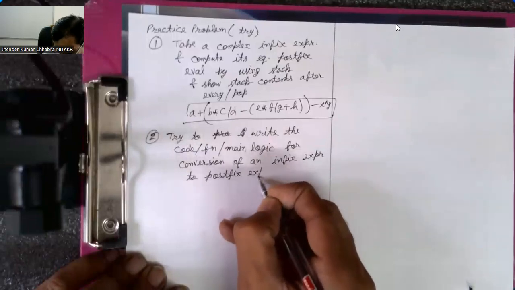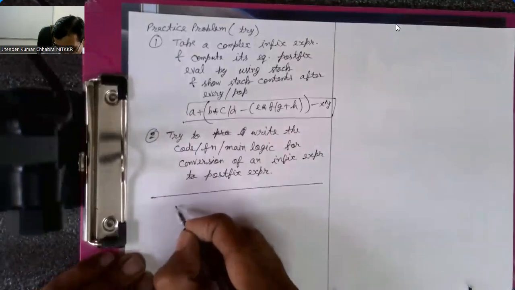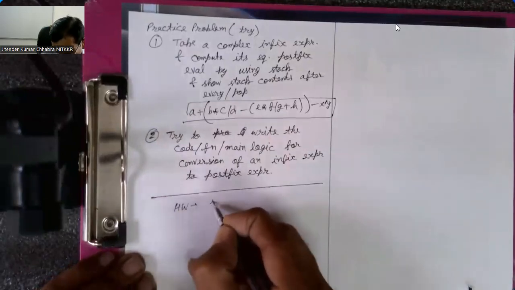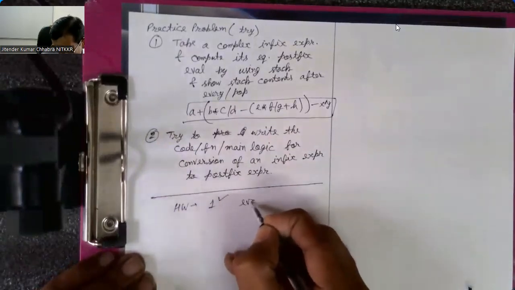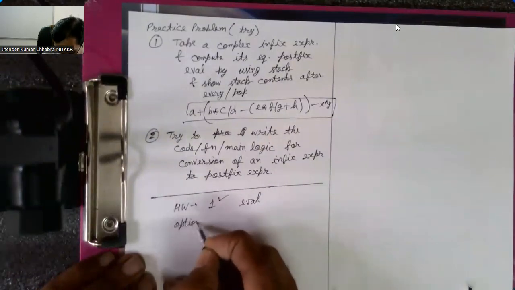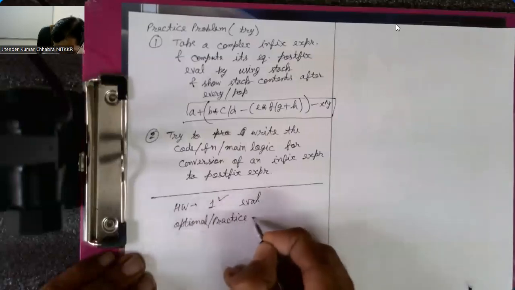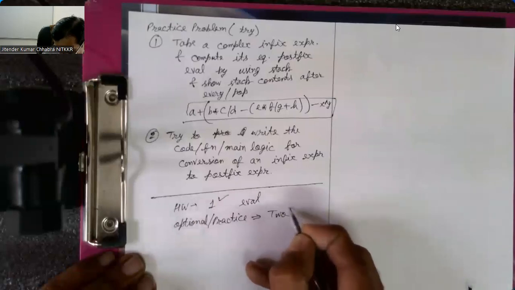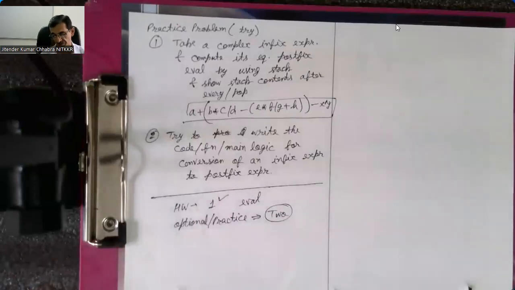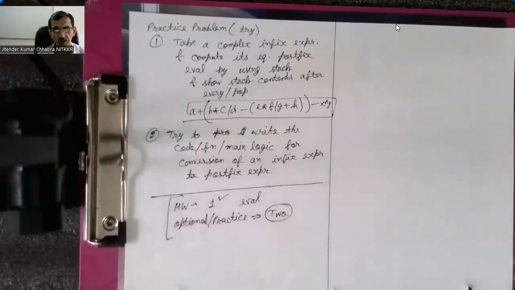So with this, I will now say stop, and I have given one homework which you must do. That is the evaluation of a postfix expression, and I have given you an optional or practice problem. I have given you 2 problems for this, which are related to infix to postfix conversion. So try these, and next class we will be going for programming related to infix to postfix conversion and understand the micro details of that.